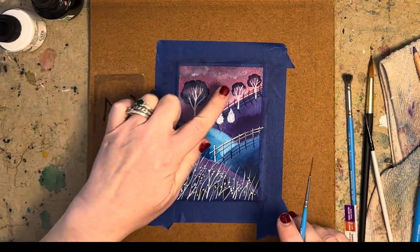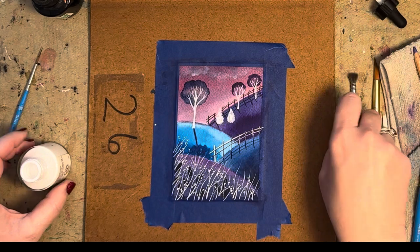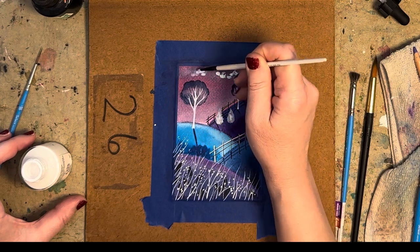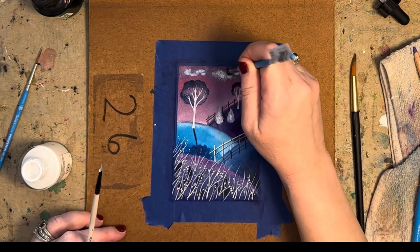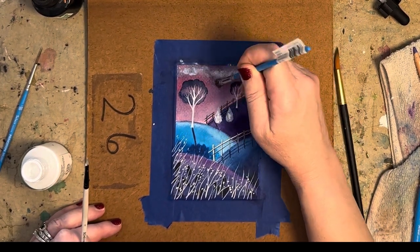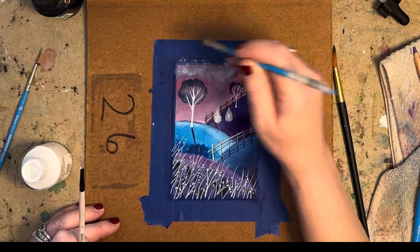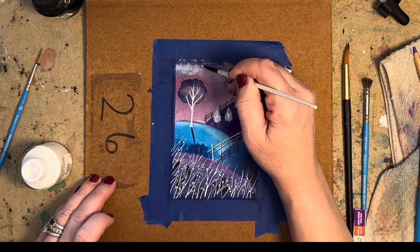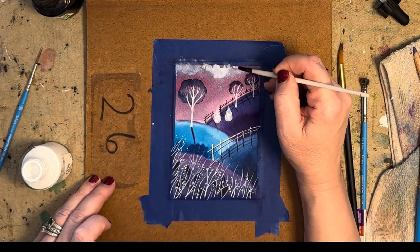I think I'm going to definitely give it some stars. And I want to put in a little bit more of the clouds — let me try that again. I'm taking my little filbert brush, just tapping — I have a little bit of blue on my brush, that's fine — and I'm going to get it a little wet and try this a little faster this time, pouncing it. Give it a little cloud. Again, you could have used the white of the paper — I did not decide to do this till after. They're actually turning blue — I must have had a little bit of blue on this brush — but I kind of like it. It'll look like some clouds are blue and some are white.